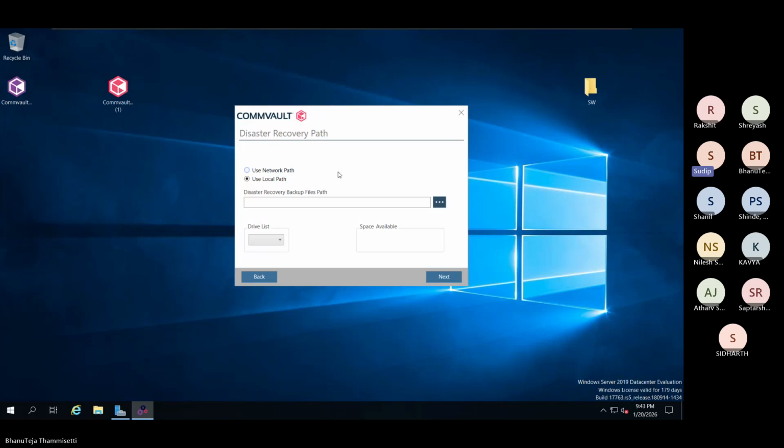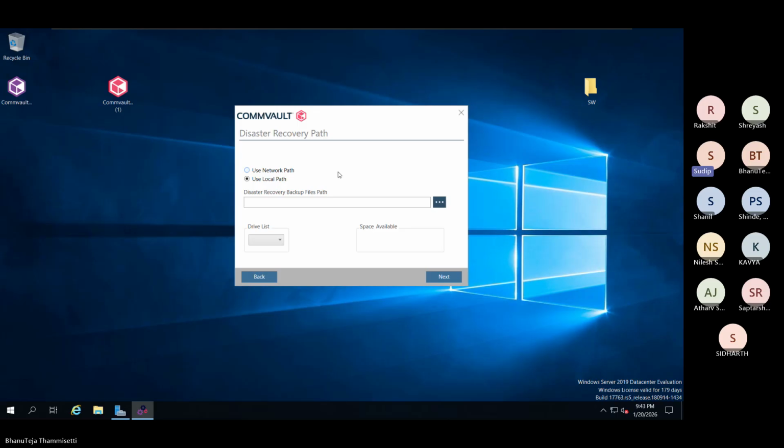In that case, what if that machine fails? Will the customer lose all their backup data? That's not acceptable, right? Because however small the customer is, they would have paid Commvault, and they need their data back. So this is the way to do it. It's called DR backup.